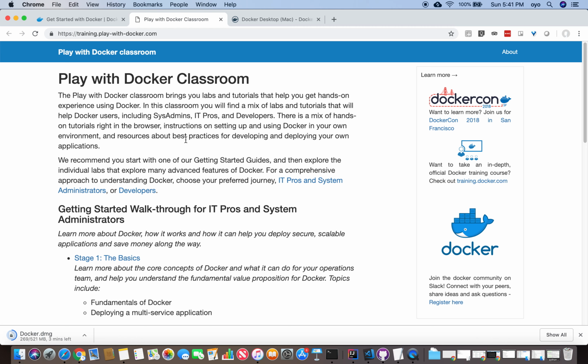This is designed for system administrators, IT professionals, and developers. And this can be run through browser. We need Docker installed for this. And in case of official training, deep dive training, then there is training.docker.com.